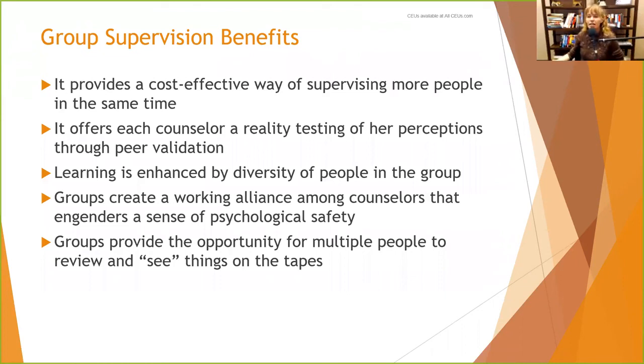Groups create a working alliance among counselors that engenders a sense of psychological safety. Everybody's on the hot seat. So all of them are going to go in there, and each one of them is going to have good days, and each one of them is going to have bad days. And they get together and it normalizes everything. And clinicians don't feel like they're the only one that has a client that relapsed, or whatever the case may be.